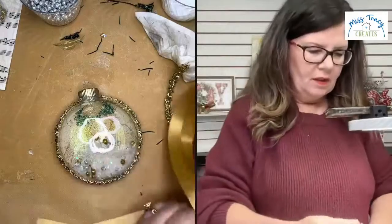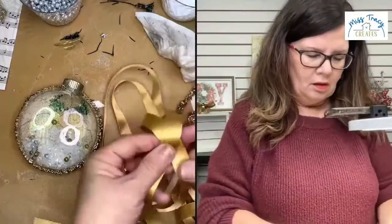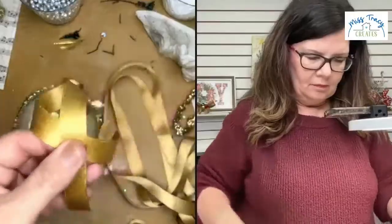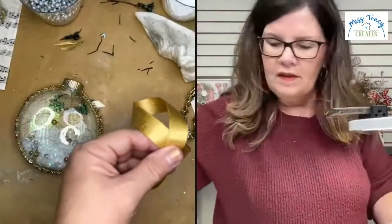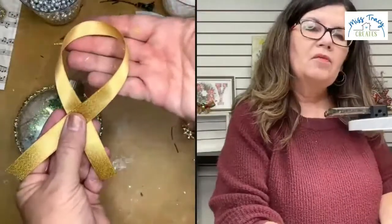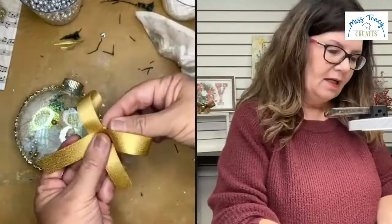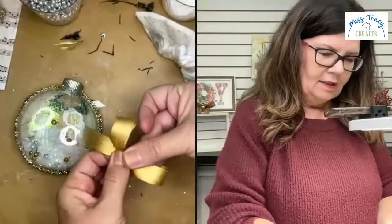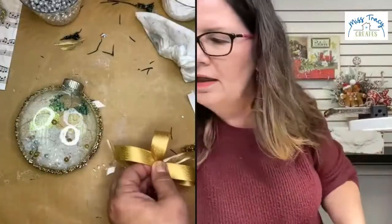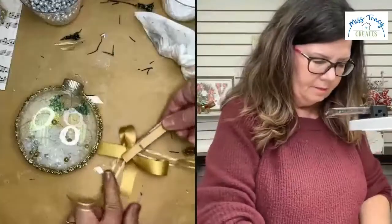Let's do some of this one. This one's really pretty. So if you're going to use a wider ribbon, you could do a smaller ribbon and do double bows. You could do a wider ribbon like this and do my real simple bow. You just make a tribute ribbon and you bring the center back behind, just like this. Pinch it up. And let me grab my clothespin. I like to use a clothespin to help me with these bows. That just holds it in place.